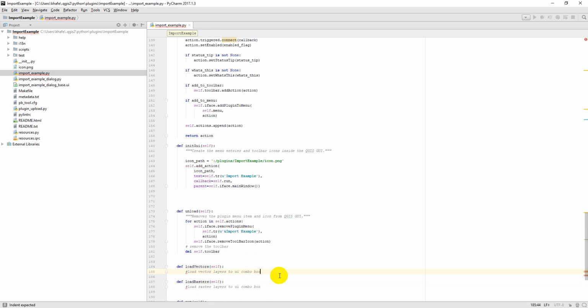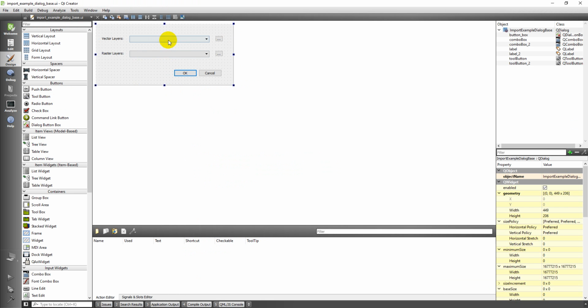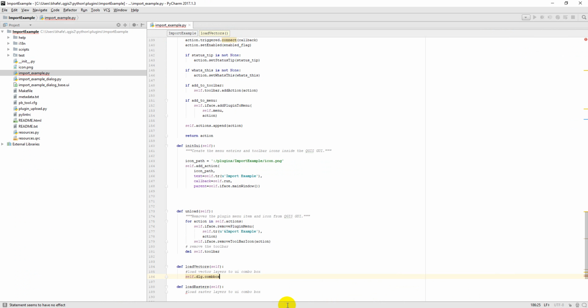Okay, so let's start out with our vectors here, and let me just take a look at my notes to make sure I do this right. Okay, so the first thing I'm going to do, let's make sure I've named that correctly, with the capital B. I want to clear the combo box to make sure that anything that was left there before is gone. And so then we're going to do layers equals self.iface. So this is just going to get our main QGIS program window. We want to get the legend interface, and we're going to get the layers from there.